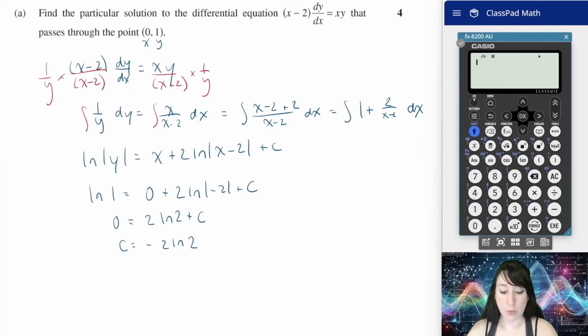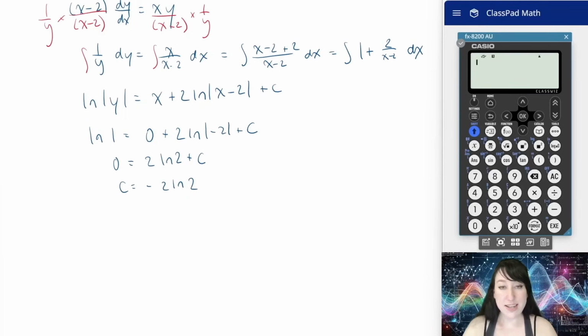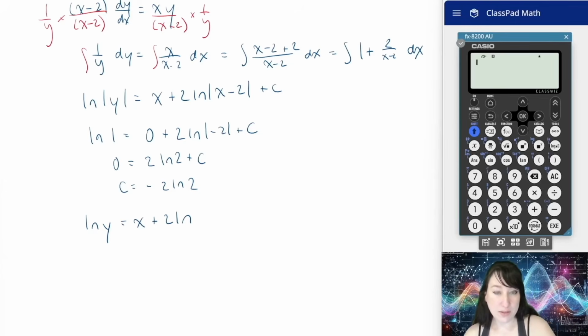Now, seeing what happened when we plugged in that x and y points also gives us an idea on what we need to do with those absolute values. We didn't need the absolute values when we plugged in the y-coordinate of 1, but we did when we plugged in the x-coordinate of 0. Now, one way to replace an absolute value when the result is negative is to throw a negative in front of the expression, which will cancel out the negative, which has the same effect as an absolute value.